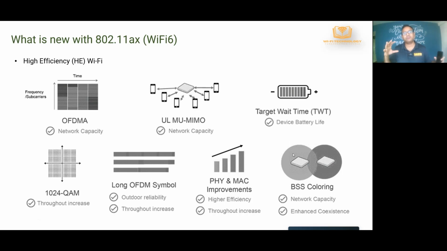So now you should be able to serve a lot more devices and make sure that none of them are facing very high latency, right? So it's not just about one client's throughput, it's about all these other things. And that is really what Wi-Fi 6 is all about. It's about getting higher efficiency. And there are some new technologies like OFDMA and multi-user MIMO that have been introduced to help with that process. We're going to talk about that in detail in this session.